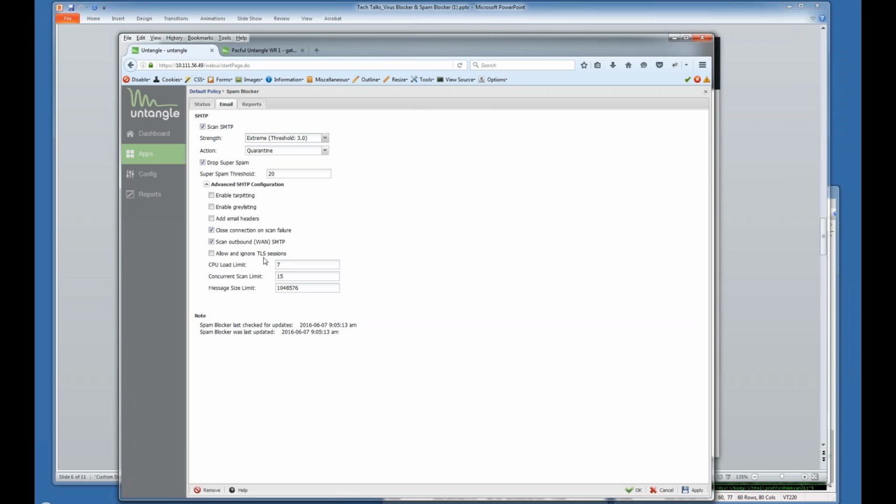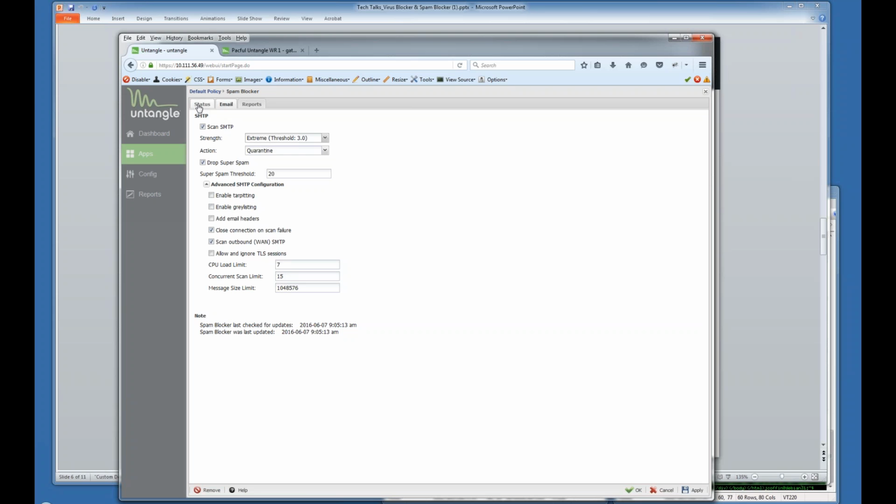By default, we block TLS emails. Spammers have learned that you can bypass a lot of spam filters by just encrypting the mail to people's mail servers. So by default, we actually block TLS, which means any server that is trying to send email to you that will not step down from TLS will not be able to deliver mail. That's an important thing to know. It's kind of rare. Some bank-to-bank emails will require TLS, but it's kind of a rare thing.